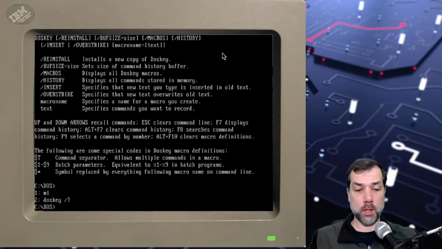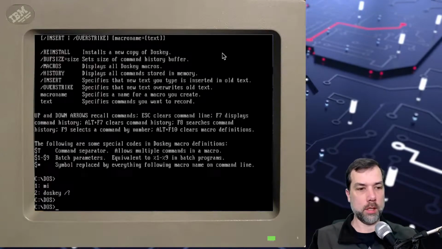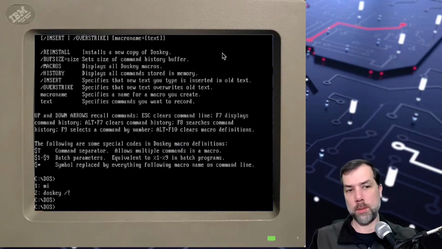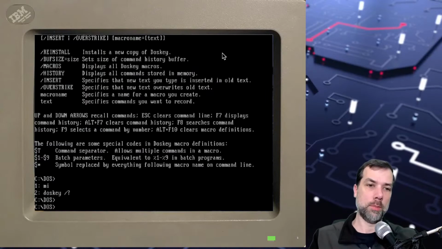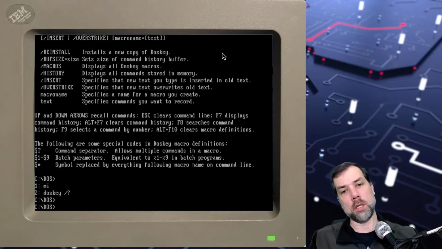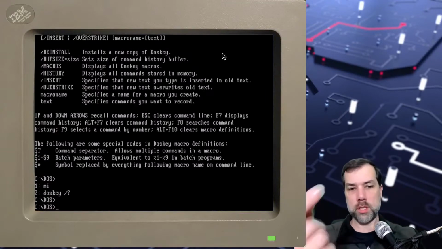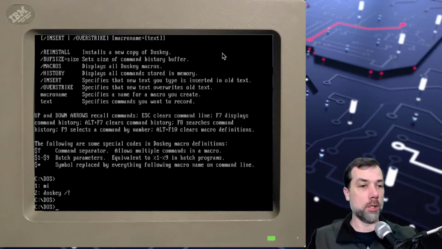You can clear it with Alt F7. So I cleared it, and then I hit Alt F7, then I hit F7, and so it shows nothing. F8 to search. I can't really search because there's nothing there to search. So you hit F7 to display the command history, and then F9 to pick by number, and then Alt F10 clears macro definitions. So it's intercepting the keyboard and then doing a bunch of stuff like that.